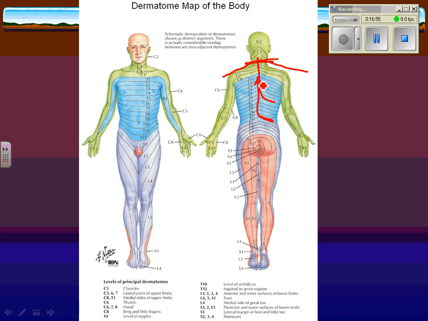Does that make any sense? A neurologist can kind of map out where a problem is. Somebody's having leg pain with a bad back? Why is that? Well, let's say they have a slipped disc right here at lumbar 4. That nerve runs all the way down their leg, so that's the nerve being stimulated by the back pressure. Your brain recognizes it as coming from the leg, because that nerve runs all the way down the leg.